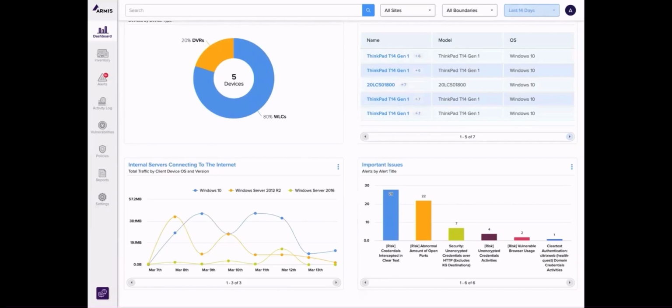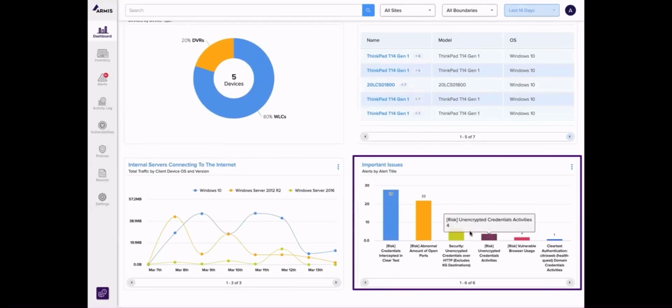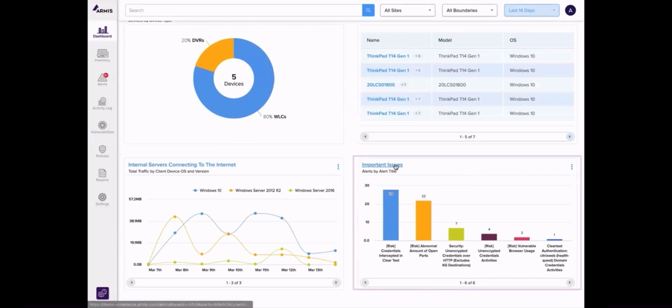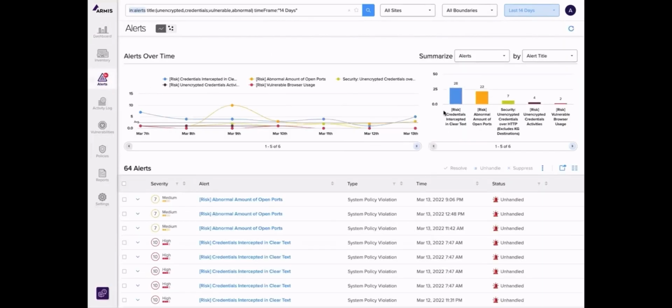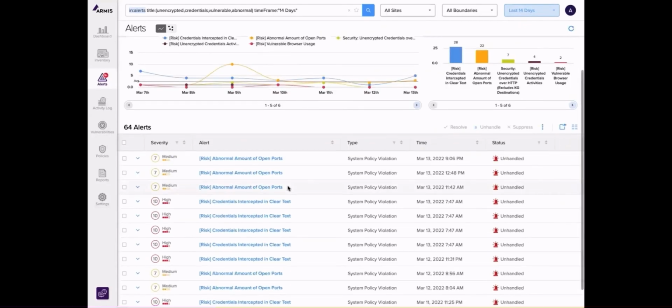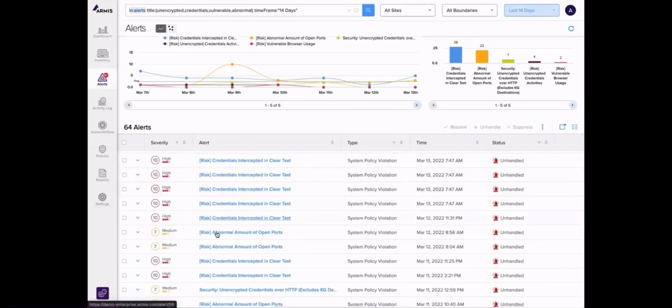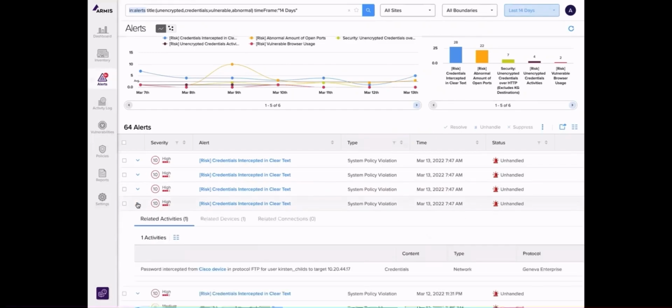Finally, while a dashboard is a powerful way to visualize this sort of information, Armis's policy engine is able to continually monitor the environment so that as these sorts of issues occur, an alert can be raised, or a remediation workflow can even be automatically started. This gives security staff a quick way to instantly dig into important events to get more context and track which issues have been addressed.